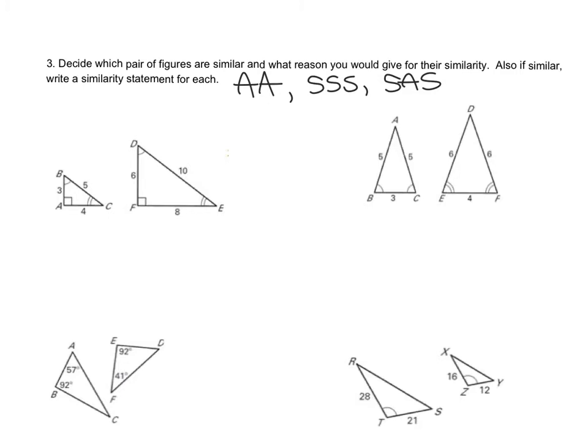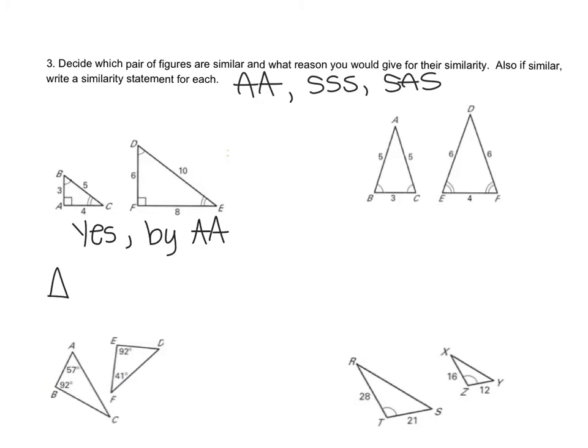In our first set of triangles, we have triangle BAC and triangle DFE. We're given that angle B and angle D are congruent, and we're given that angle C and angle E are congruent. So because we have 2 pairs of angles that are congruent, we can say yes, they are similar by angle, angle. We could have also set up a ratio for all of the corresponding sides just to show that they were proportional and use side, side, side. We didn't have options here.